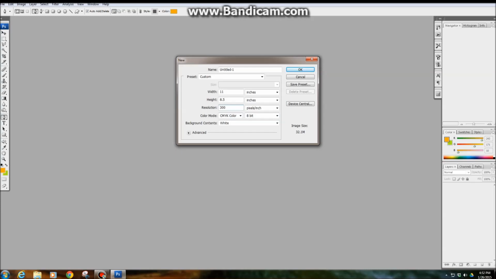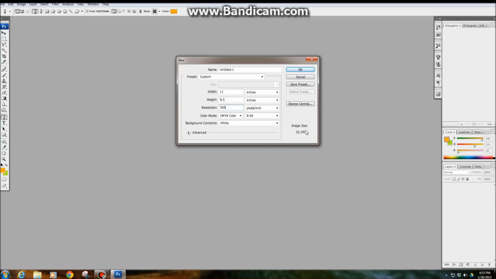Not many printers go above that, so creating something that's more than 300 dpi is fairly useless, especially because if you were to print something at 600 dpi, the odds that you would be able to tell the difference between the 300 and the 600 with the naked eye are fairly slim. So I would stick to 300 dpi and below. To go below 300 dpi, I would check the printers and the plotters in the print lab and see what the maximum DPI they print at is. A lot of plotters, their maximum DPI is 150, so there's no sense in creating something that's going to be a fairly large file.